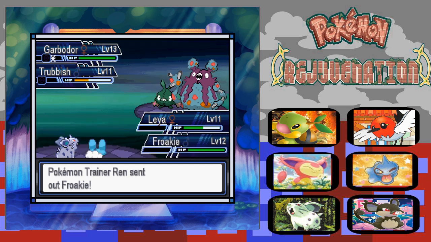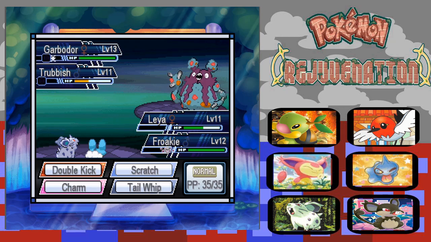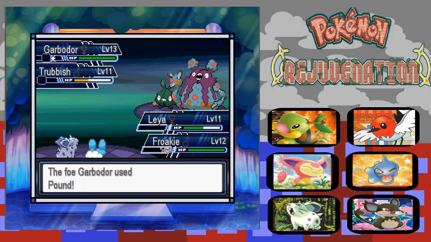Please send in another mon. Okay, that's right. You have Froakie. Okay. And you're poisoned. Don't know how much longer you'll be helpful. We'll go for Scratch. Hopefully. No. Kill the baby Trubbish, kill the baby Trubbish. Don't hit us, don't die. Oh my gosh, Leia. Crazy thing.